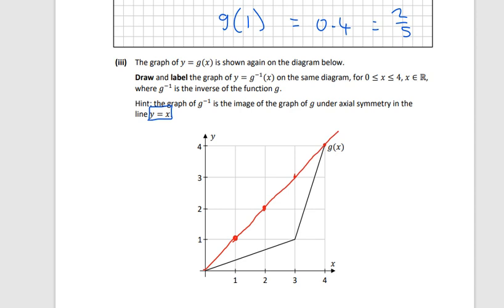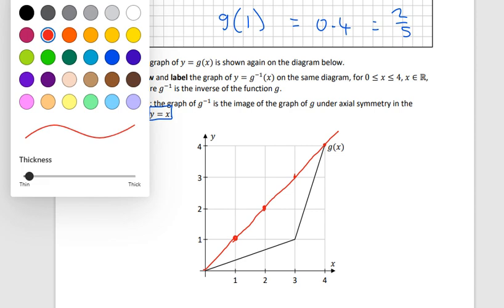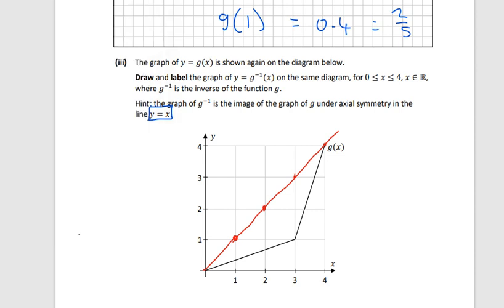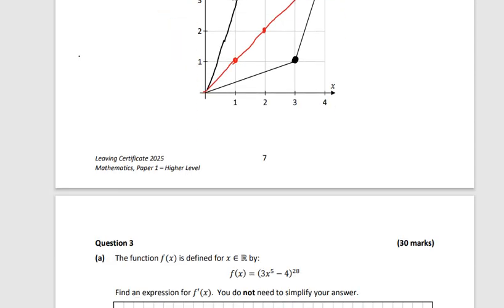So that's the line. So it's a reflection about that. So if we reflect that black line through the red line, for example, this point, you'd have to go in a full box and out here, so that would go to there, and you can kind of see then where it has to go. So it's just a straight line out there, and then to the top, and that's it. So that's it for question 2.